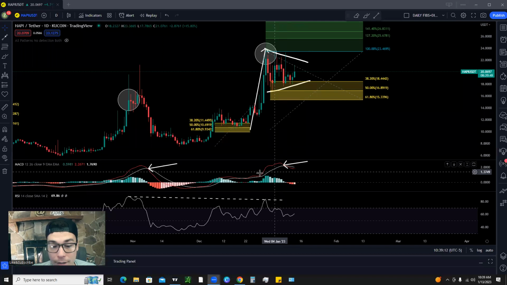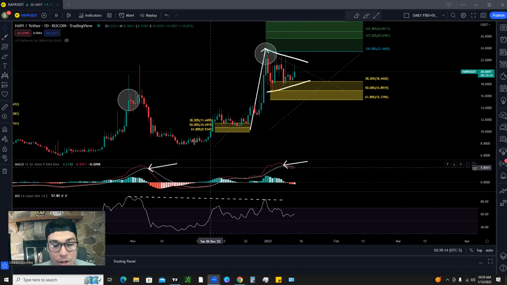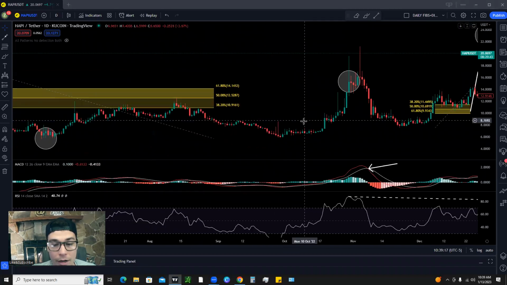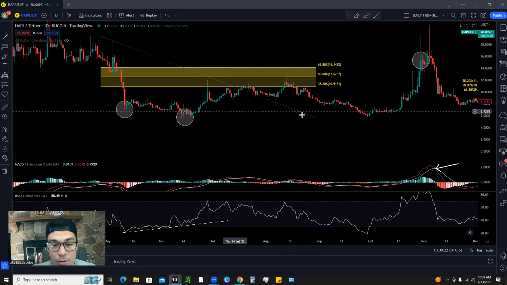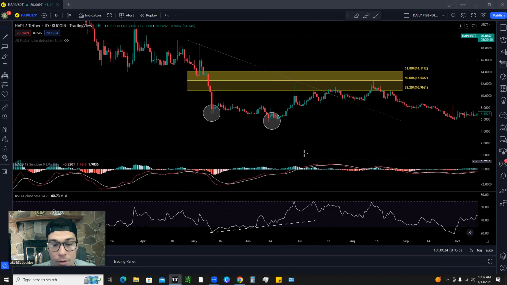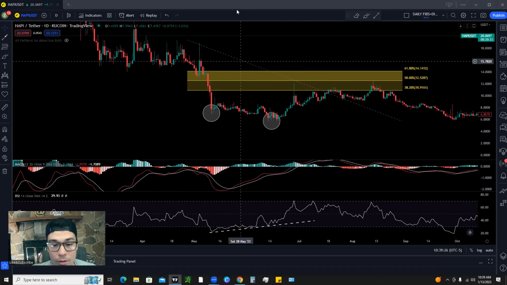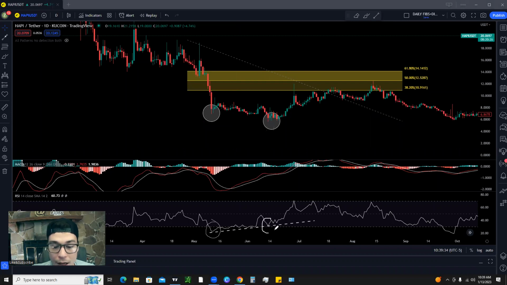Now, if you don't believe me about these things, about the MACD and bearish divergence, what we're going to do is we're going to come back over here and zoom out, and we're going to take a look at the opposite of bearish divergence, and this is going to be a bullish divergence, okay? So what we see here is we have a low and then a lower low. Right here on the relative strength index, we have a low and we have a higher low. So we're building relative strength as this token is going lower in price, indicating we could see some type of bullish activity, right? And sure enough, what do we get? We get a very nice rally to the upside.